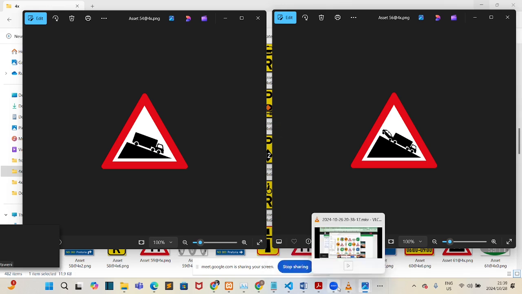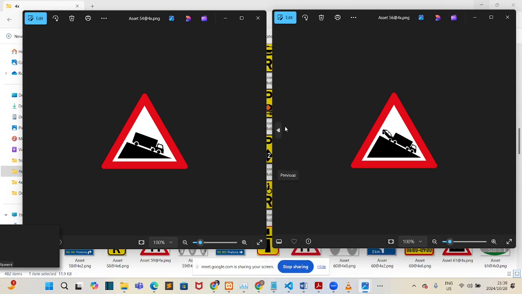Tsego, the new one. A, both of them. B, the A one, meaning the left hand one. C, the B one, the one on the right. Which one is warning you of more slow moving vehicles? The one on the right. C, correct. C is the correct answer. So the one on the right is correct.